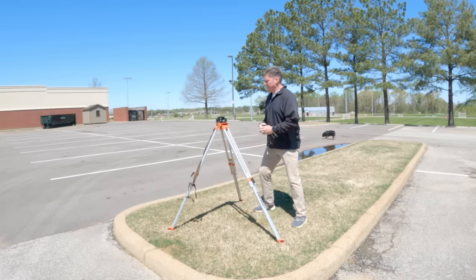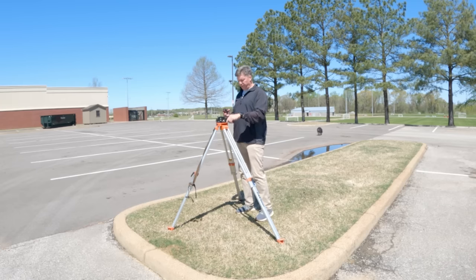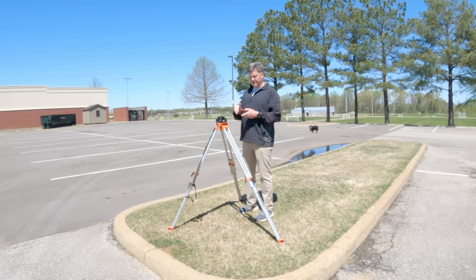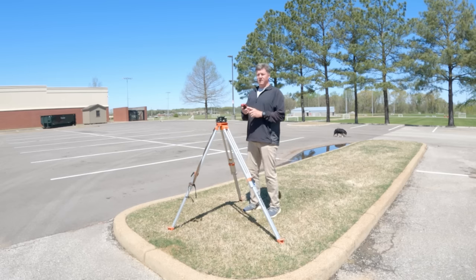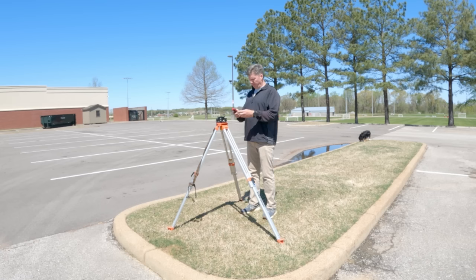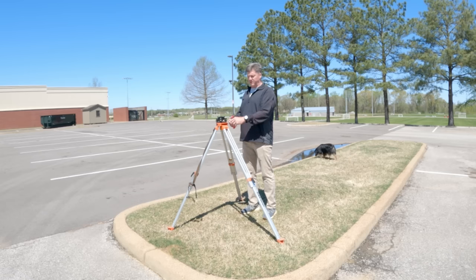Now, the next thing I want to do is I'm going to go ahead and take a reading. Now, I could even go as far as to take this off and take the reading. I use a laser. A lot of guys, the old school, they just use a tape. Yes, if I measure from here to right there, there's going to be a little bit of difference because we're at a slight angle. When you're doing contours and your specs are within a foot, it is not going to hurt for me to do a measurement, because we're going to be in the millimeters difference that I'll have because of the triangulation. But I'm going to measure from this top plate to my benchmark, and then once I have that measurement, I will add 0.377 meters to that, because that's the distance from here up to the bottom of the antenna. I know that.